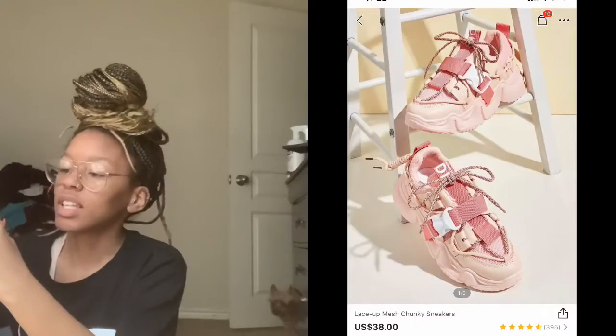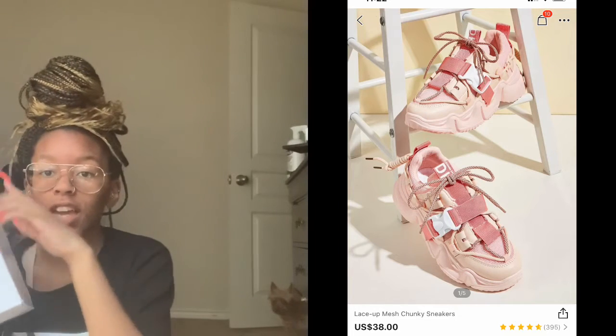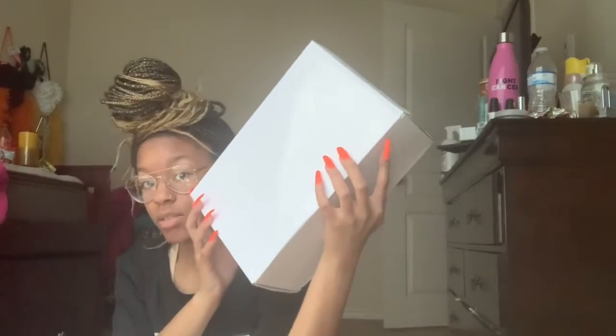So wow, this is really nice. Oh, they're all heavy. Oh, these are my hot pink. This pair of shoes I spent the most on ever from buying Shein. I've never spent more than $30. And here I spent $31 on these shoes. So they better be good or else I'm gonna be mad. Because originally when Shein wasn't that popular, they were like close to like $21. And then Shein got popular and then they raised the prices on everything. So these shoes right here are really $38 now on Shein instead of 20 something. And I got it for 31. So make sure you be using codes and your points because they can get money off.